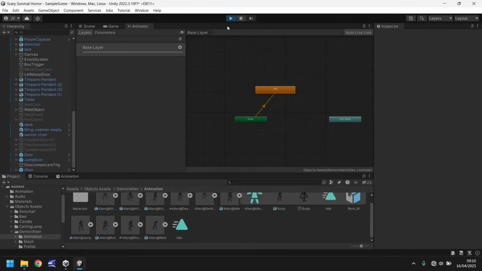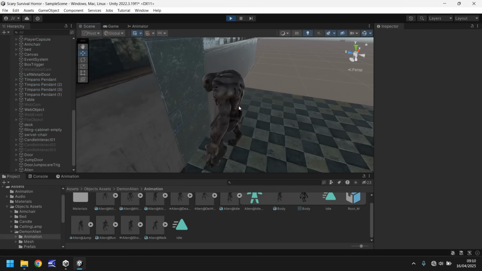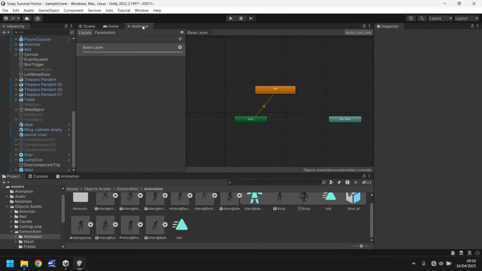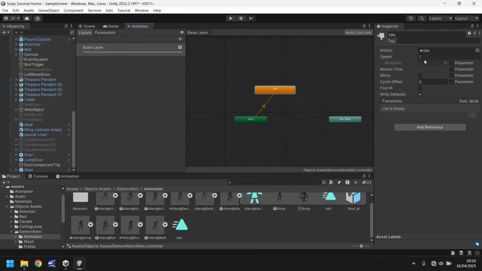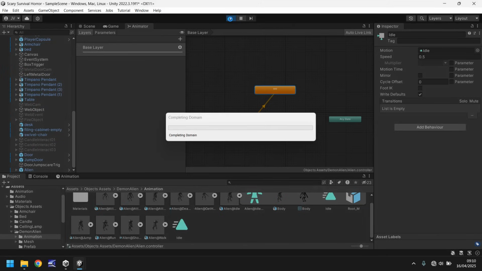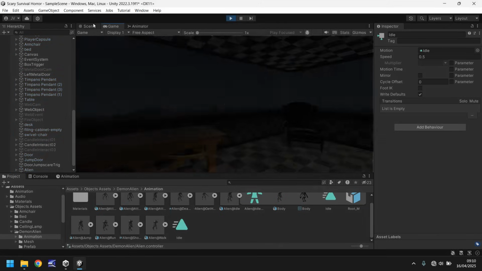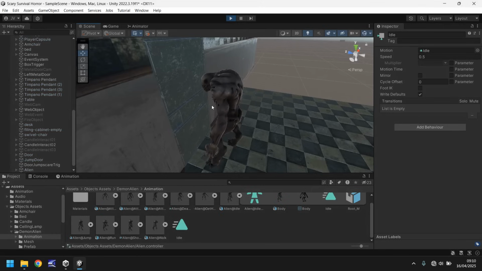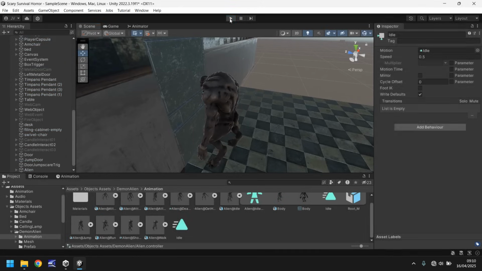Now, all of these animations can be used in different ways. So there's our idle animation. We could also slow it down if we wanted to. So we could slow it by going to animator, clicking on idle, and this speed here, let's change that to 0.5. Press play once again. And that will slow down his actual idle animation. So now it looks a little bit more natural. And it's up to you whichever animation you want to use for idle, whether you want to slow it down or whether you want to have it at normal speed.